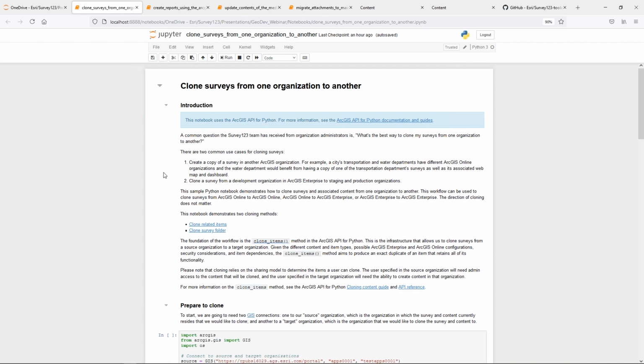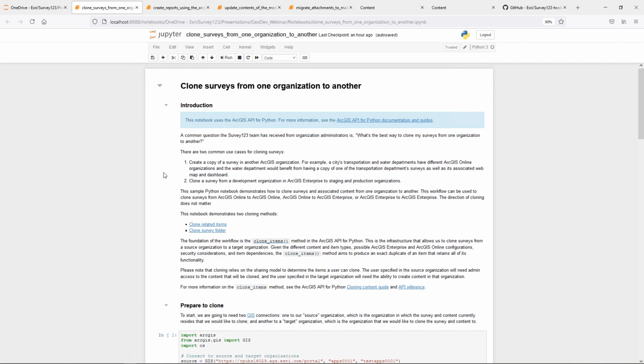Another use case would be if you're in an ArcGIS Enterprise environment and you have multiple organizations, for example, a development, a staging, and production organization. Say you have a survey currently in your development organization that you're working on and obtaining some test data, you can then clone that survey from the development organization to your staging organization, continue that process, and then go from the staging to production organization. Again, choosing if you want to keep the test data or if you don't care about the test data, you can then clone. And once the survey is in your production organization, you're starting from scratch.